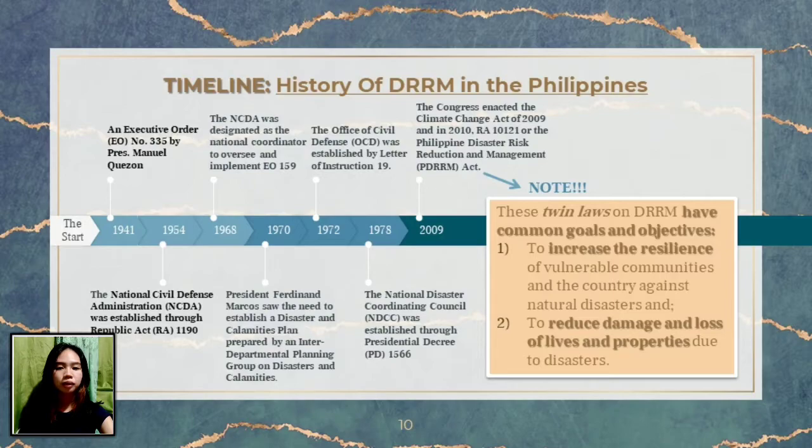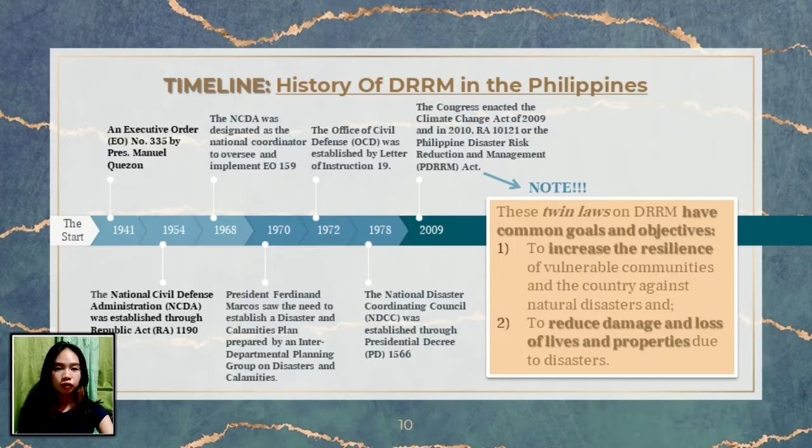Our disaster management system traces back its origin to 1941 when President Manuel L. Quezon created Executive Order No. 335, establishing the National Emergency Commission and implementing measures to control and coordinate civilian participation to meet serious crises. Consequently, the Provincial Emergency Committee was created in charge of the supervision and control over the municipal and city emergency committees.